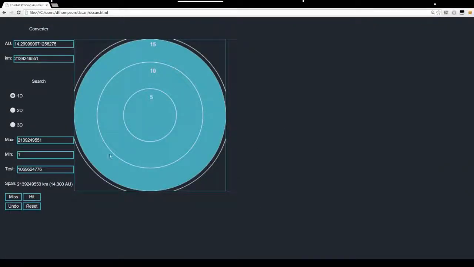Before we get into the nitty-gritty about picking midpoints and why this particular approach is no good, I wanted to show the actual tool that I made to help the directional scanning process. Basically it looks like this. I never released this to the public, which explains why it doesn't look all that great. The basic idea is that we had a ship we were looking for, and our initial span was 14.3 AU. We saw we had a ship on scan and immediately split the range in half. This is automatically generated at the test point, halfway through the range, about 7 AU.